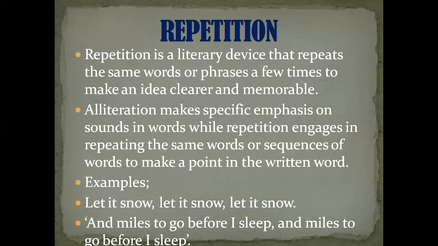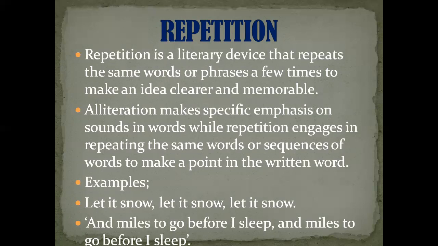Repetition. Repetition is a literary device that repeats the same words or phrases a few times to make an idea clearer and memorable. Alliteration makes specific emphasis on sounds in words, while repetition engages in repeating the same words or sequence of words to make a point in the written word.